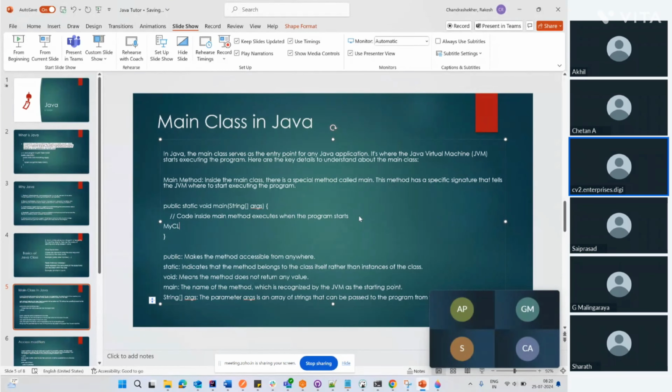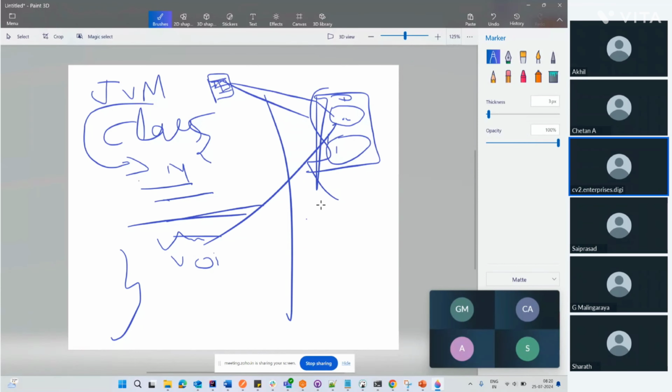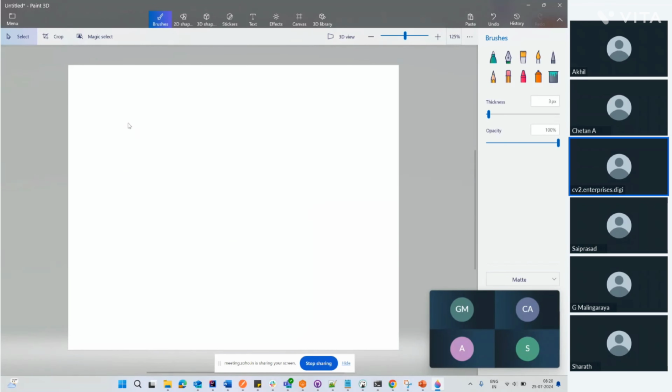You are saying, okay, I'm going to create an object. Okay, JVM says, you require an object of my class, and what does JVM do? What will JVM do? Guys, tell me.